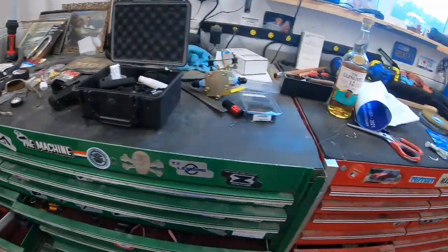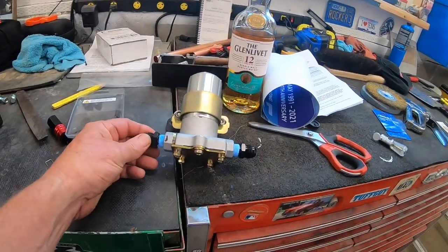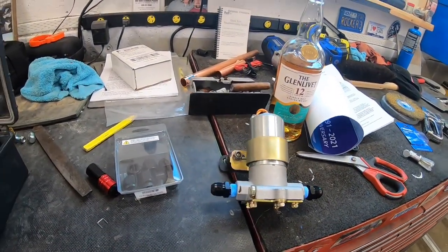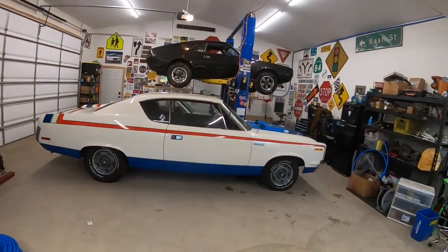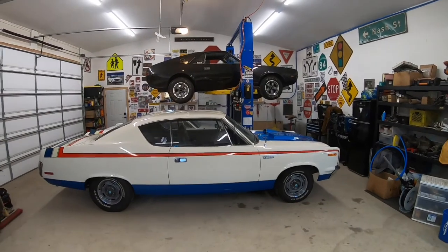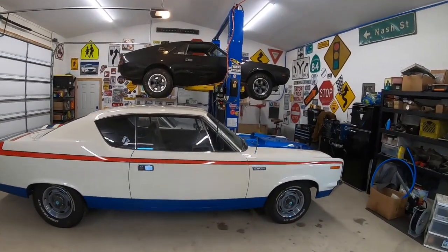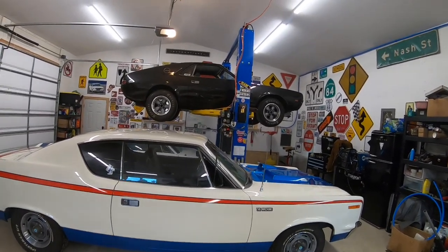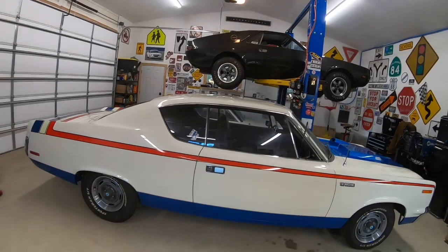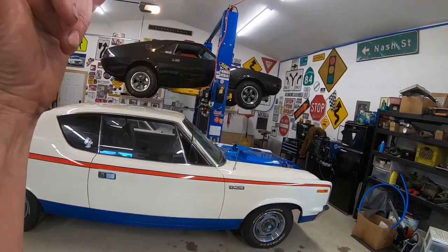Oh, next project. This fuel pump right here is going into the AMX. I've been having some vapor lock problems with it. This summer I hardly drove it at all because I would watch that fuel pressure drop down to 2 psi and just start panicking, because it's left me sitting on the side of the road last summer a few times, and it wasn't even hot last summer. So that guy right there is getting that fuel pump.